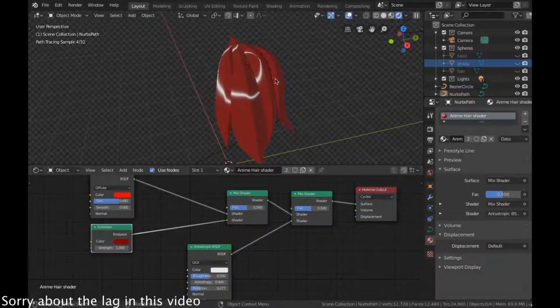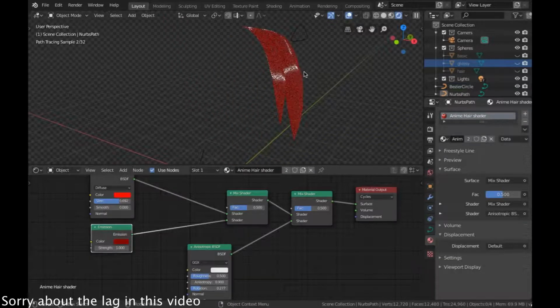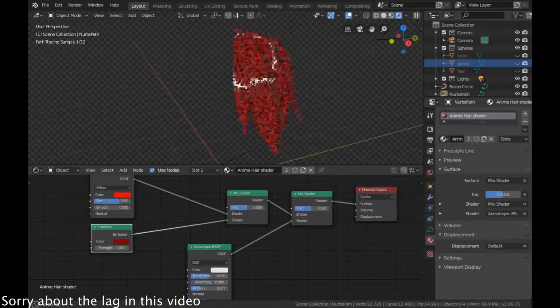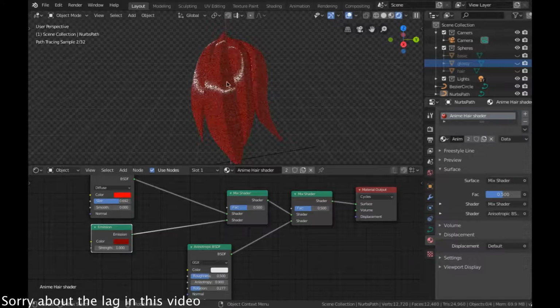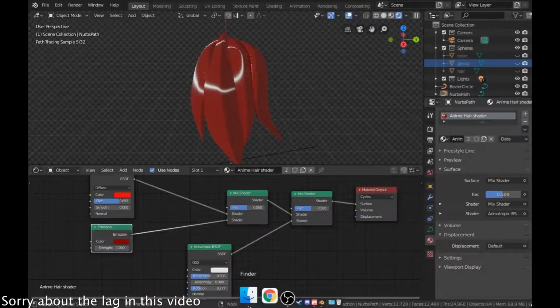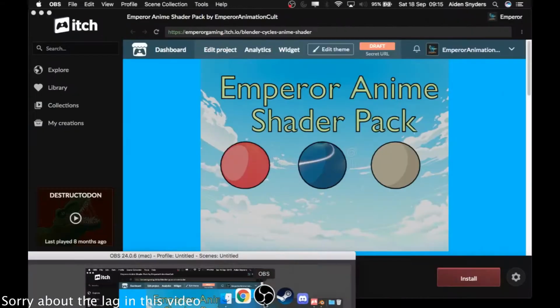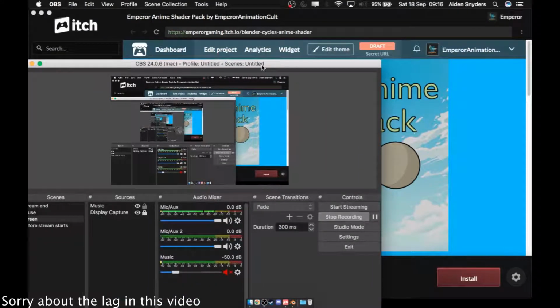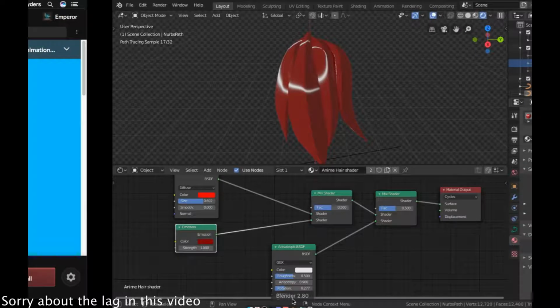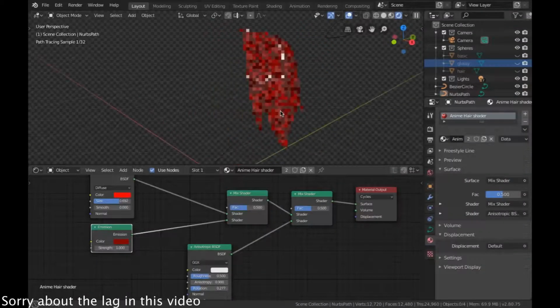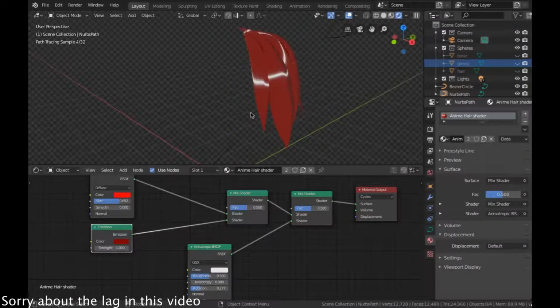Well, it doesn't look extremely nice, but I'm still experimenting with it. But at the moment, it works best with a mesh with different parts. Just making sure I'm still recording with my voice, yes. So yeah, that's the effect of the hair shader at the moment.